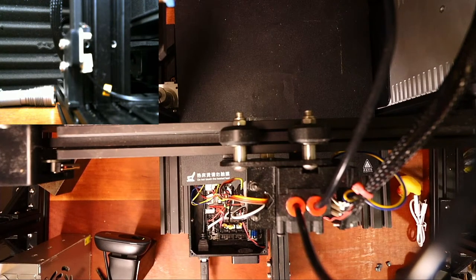So what we're gonna do is pop out the drive after we actually put the firmware on it. Sorry, I'll wake up in a minute.